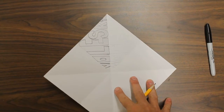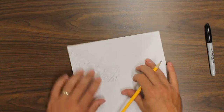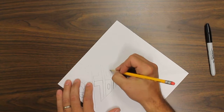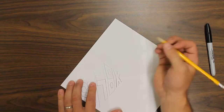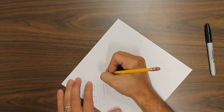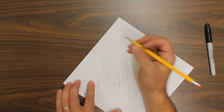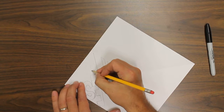Okay? You might be able to see it's really light. It's not going to be really dark. So what you'll need to do then is go over this again a little bit more to make it look better. Or you could wait till the end if you can see it, and when you do the Sharpie parts, you could wait till that part too. It's really up to you. But I like to go over it twice just so I can see it really well.